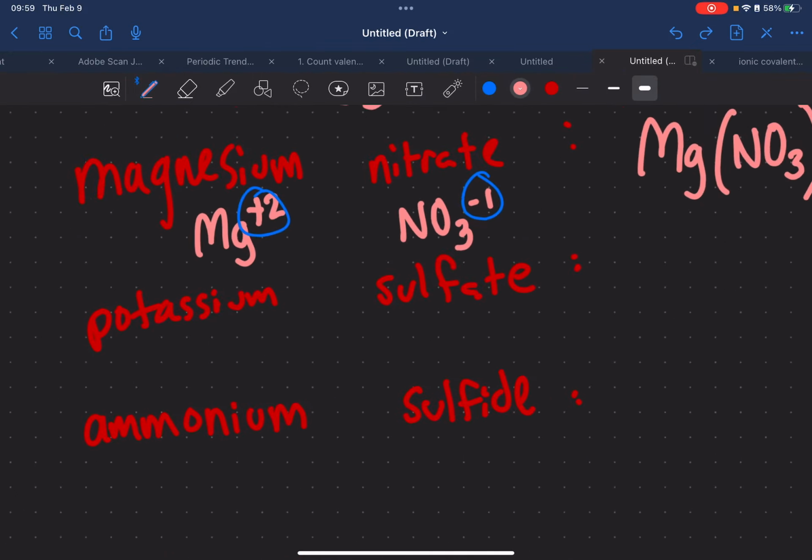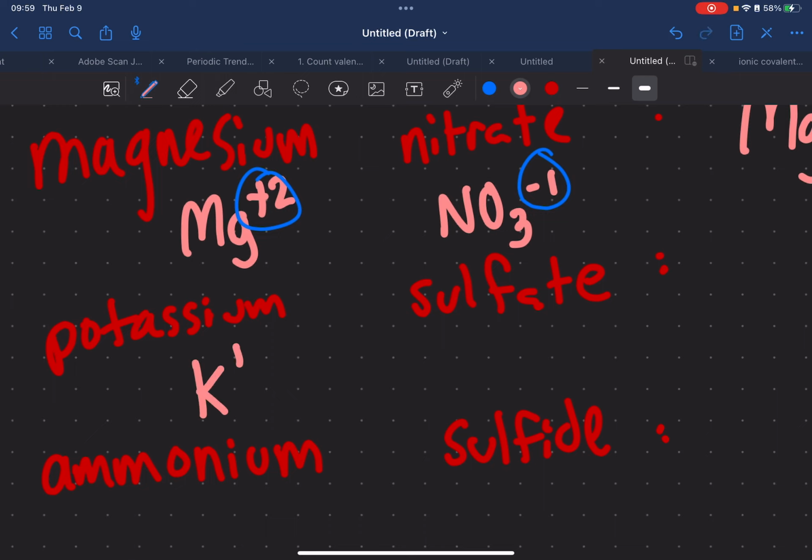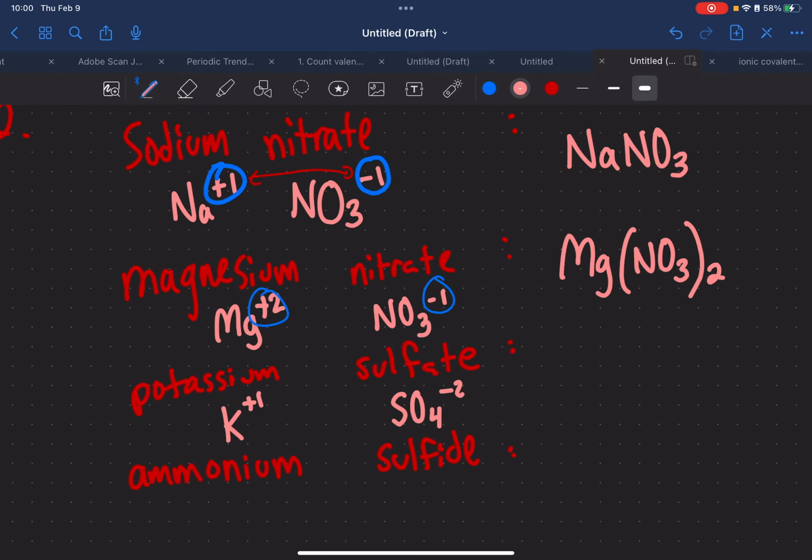Okay, let's keep going. Potassium sulfate. Now we have the reverse problem because this is a +1 charge on the potassium, and our sulfate is SO4, and it's got a 2- charge. Okay, remember, you do not need to memorize these polyatomic ions. Like, when you see nitrate, you don't need to immediately think NO3 -1. You don't need to memorize the charges. You don't need to memorize the formulas of the ionic compounds. You're going to have a list of them on the test. I've decided I'm actually going to print it onto the test. That way you don't need to look at another sheet. It's just going to be right there for you.